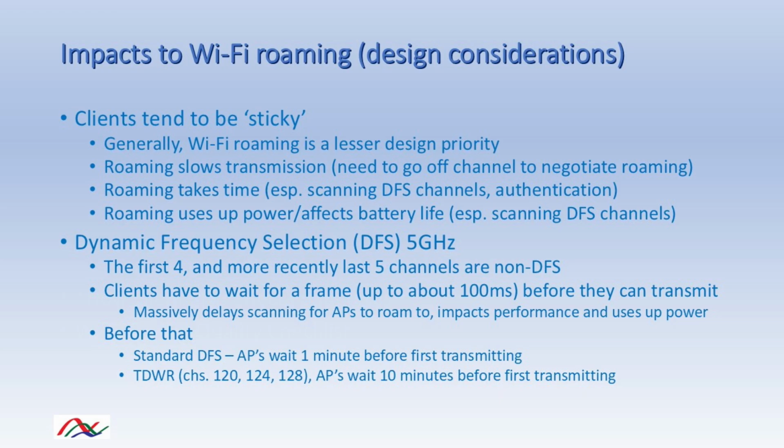Ideally, a client may obtain a subset of neighbouring channels from its AP as per one of the Wi-Fi amendments, and then it only needs to scan those channels. And if we can avoid DFS channels for roaming, that would be ideal. The implications of DFS for APs are also listed on the slide, and that explains why some channels may not be supported on some APs by some manufacturers.